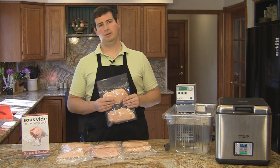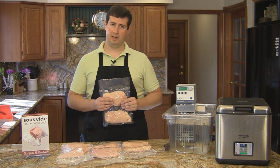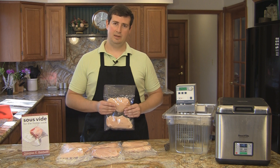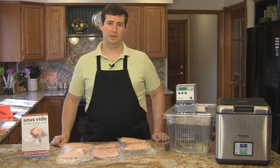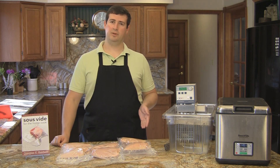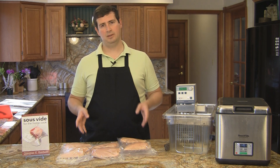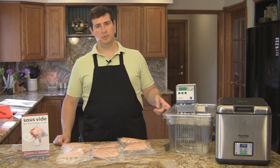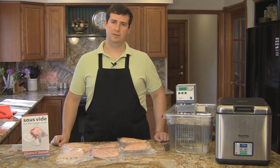One thing that's important to do is make sure you always vacuum seal food in a single layer. If you double the thickness of the food, as I discussed in my guide, you will not double but you'll quadruple the cooking time required to pasteurize. Different foods take different amounts of time to pasteurize. For instance, chicken at the same temperature as beef will take longer to pasteurize, and temperature is extremely important. Cooking at 130 degrees versus 140 degrees for beef will make a four-fold difference in the amount of time you need to kill off the pathogens. This is why we use carefully controlled water baths like either the immersion circulator or the sous vide supreme bath, which can hold the water plus or minus one degree.